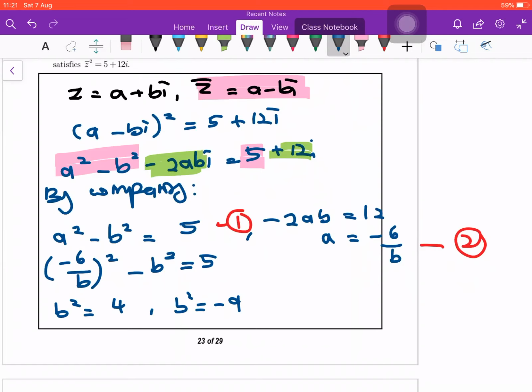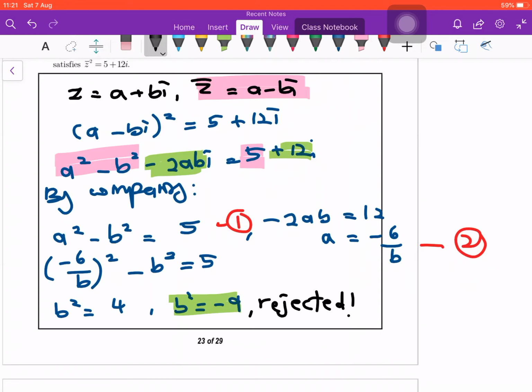Okay. So, antara B square equal to 4 dengan B square equal to negative 9, of course lah, B square equal to negative 9 ni kita reject dia. Kenapa kita reject? Rasanya saya tak perlu bagi tahu, you guys should know. Sebab B square equal to negative 9 tak boleh nak solve, kita akan dapat imaginary lagi. So kita reject saja. So the possible value yang kita ada dekat sini adalah B square equal to 4.